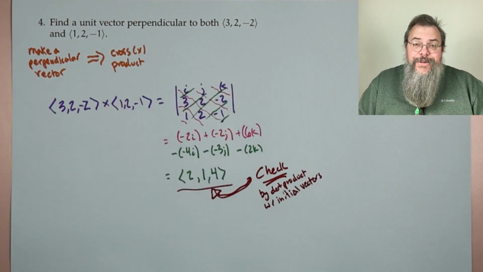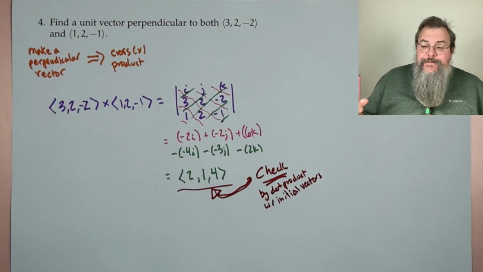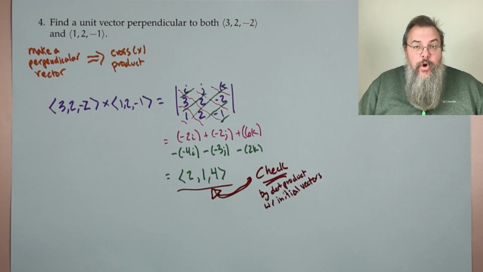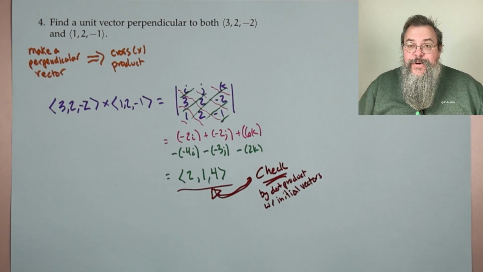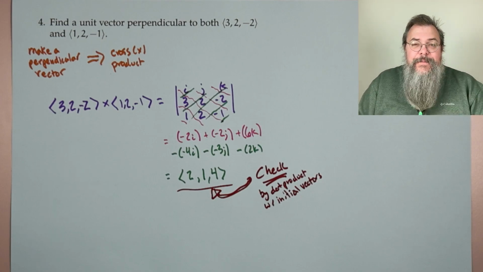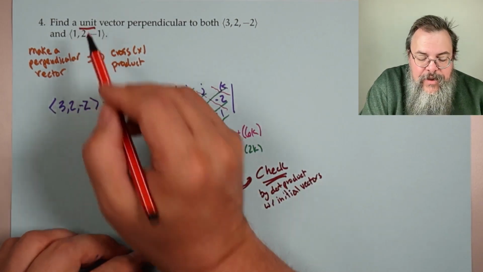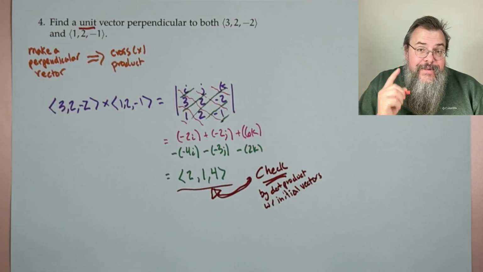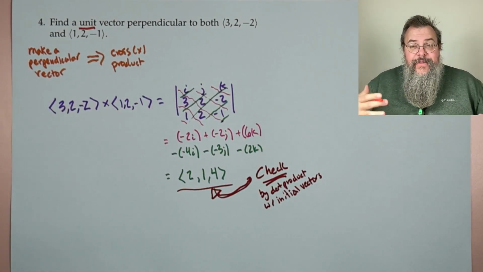And so you're like, woohoo, we're done, right? Right? Come on, Steve, we're done, right? No, not quite. What's our problem? There's one special word. We've got to make sure we get every word accounted for. Unit. Unit means length 1. So we need to make it a unit vector.